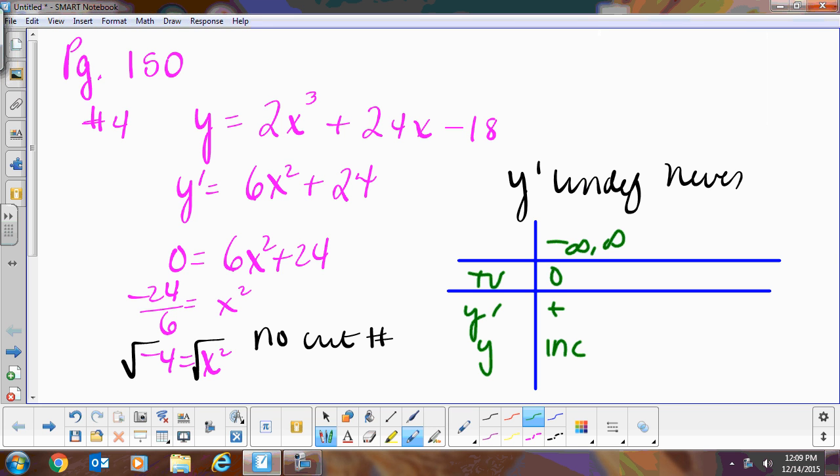Okay, so if you just joined us, because I didn't record, page 150, number 4 is finished. We could not get any critical numbers because we can't square it in a negative. The derivative is never undefined, so we have one interval that's negative infinity to positive infinity. Feel free to pause it so you can dissect the work. All right, how about number 5 on this page?